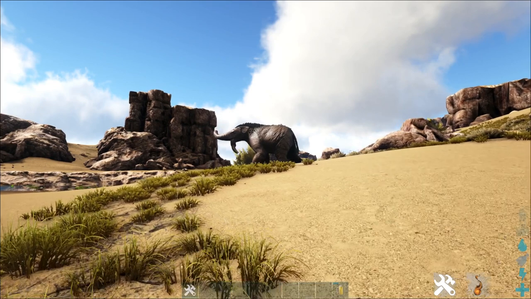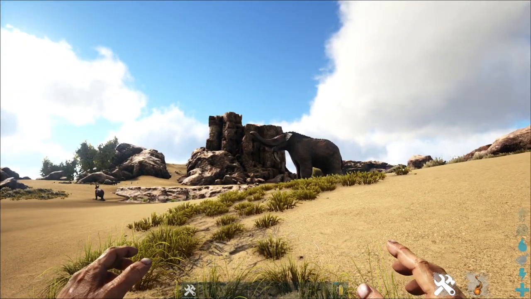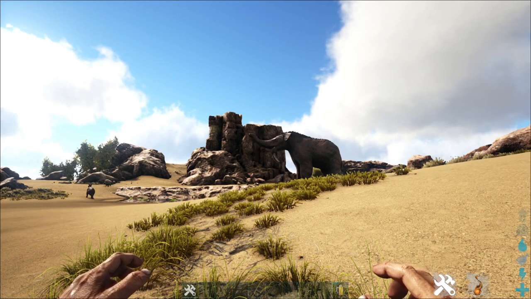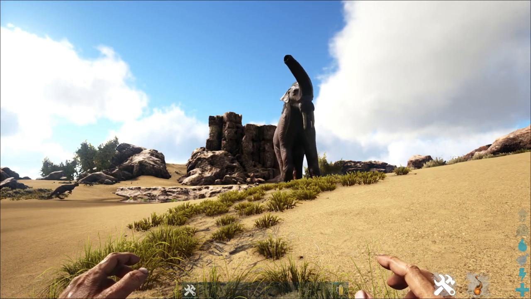It's gonna take two here. I don't even know what level this dude is. I just started taming. I think it said 85. I love that sniffing animation. It's actually how elephants sniff.